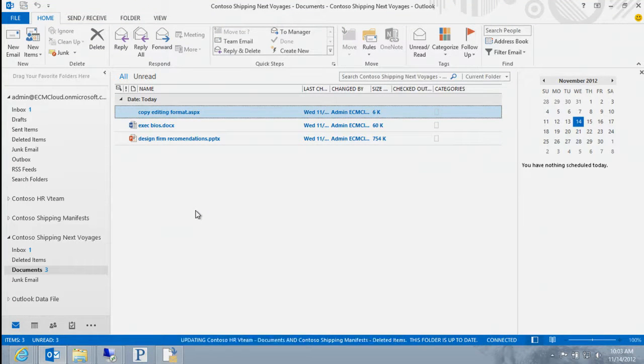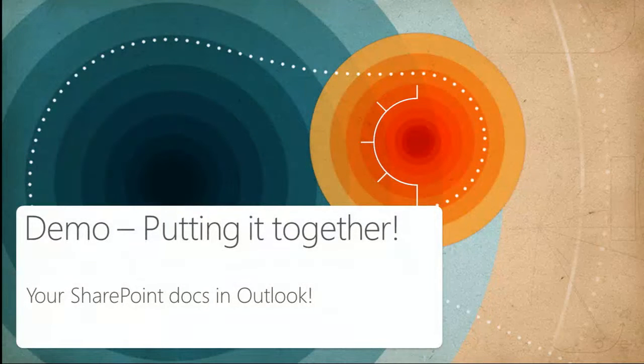Yeah, so there we go. Thank you. I mean, we get a lot of skepticism over some of the cross-product workload and that type of integration. How easy is it to get going and configure? Do I have to hold a lot of meetings before I get going? And really, I wanted to end on this demo because we started with a blank tenant that you could get today at office.com/preview. We did a couple of account syncs, and we sort of built it up. And by the end of it, you have our hallmark ECM feature for end users this release, site mailboxes, working in Outlook and config together.